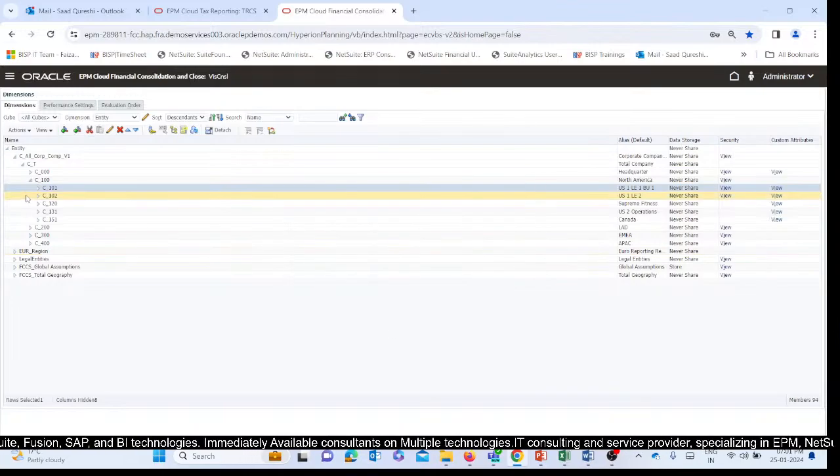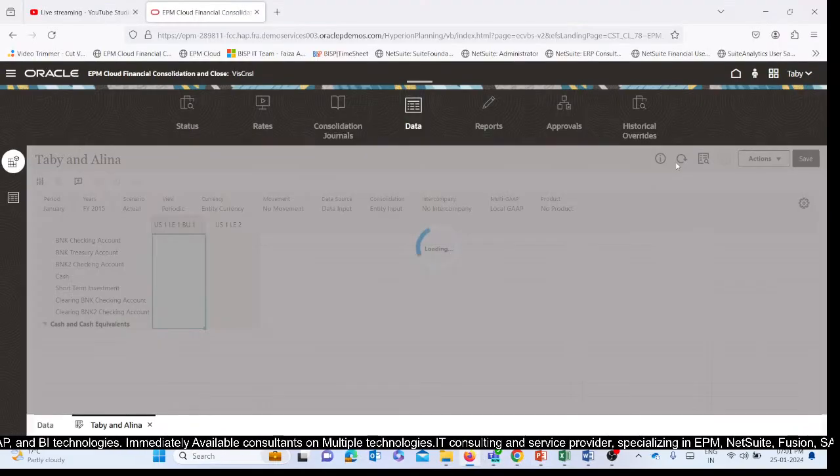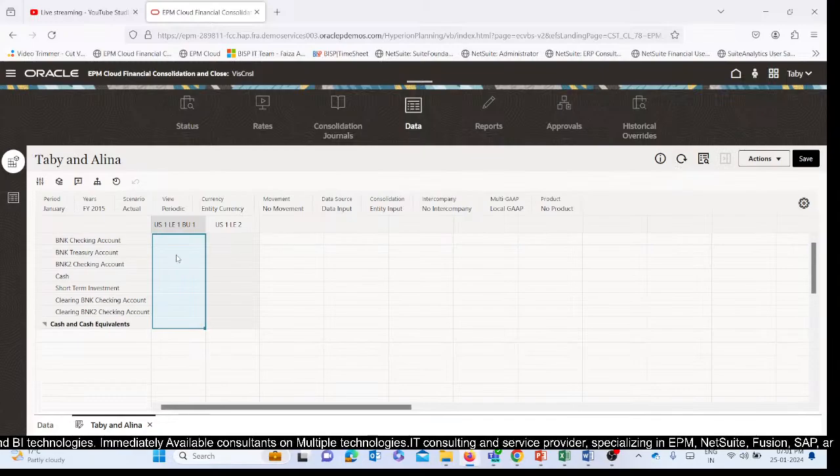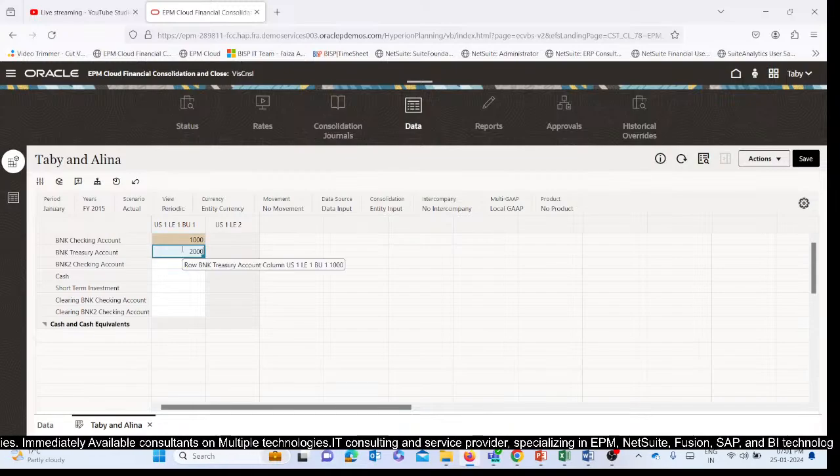Okay, so now let's see whether I have editing rights or not. I'll just refresh this. Okay, so here you can see I got the editing right because I have now given the right access to Tabby, but he cannot edit this particular entity, only this one for which I have given the right.